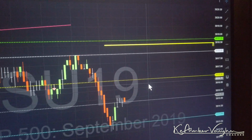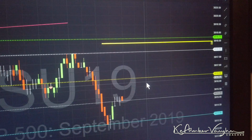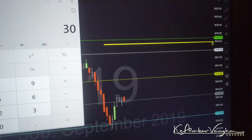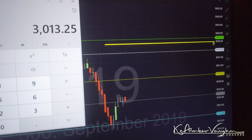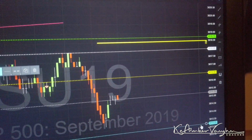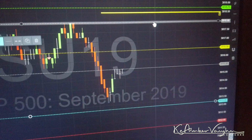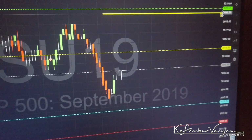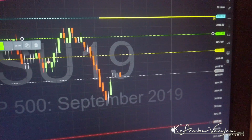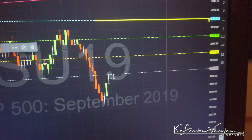But basically with that sale at 30.18, the take profit was, I didn't even calculate it. Let me see. 30.18 minus, it would be 30.1325, which is down here. So it hasn't taken profit yet, but it came pretty close. Right now, I have a sale order set up for a price of 30.1850, which is up here. I'm going to just put my lines up. My stop loss will be at 30.2050.